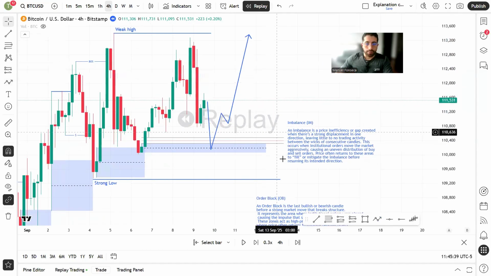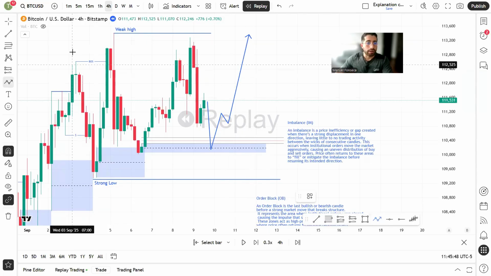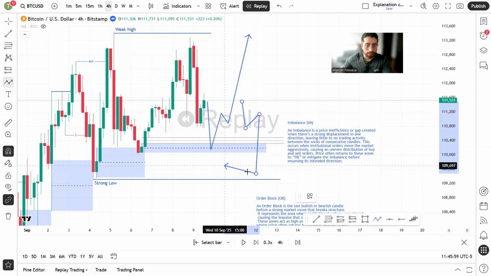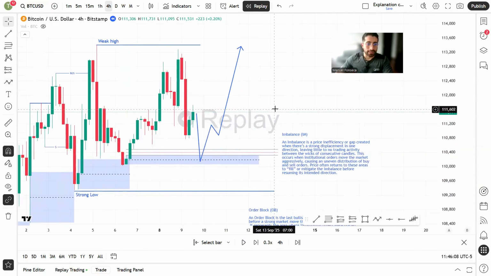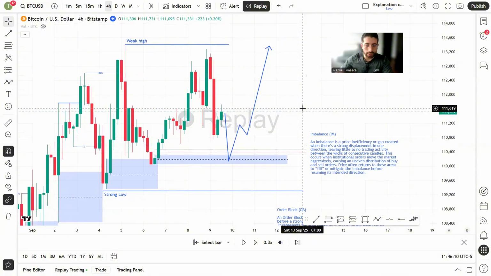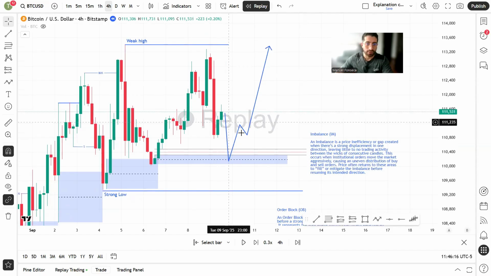Now, another possibility is that the price simply keeps pushing down, because probably it is reacting in a weekly order block, or a daily order block or imbalance. So the price may take the liquidity of these lows and keep pushing down, right? It's a possibility. So we need to be open, because our strategy just helps us to predict where possible movements of the price will occur, but not how exactly the market will move, right? So let's see what really happens.